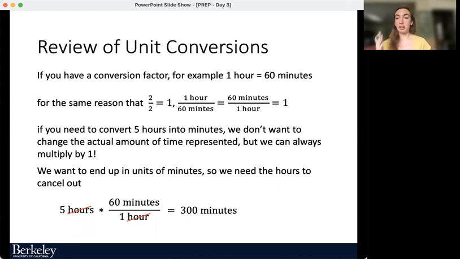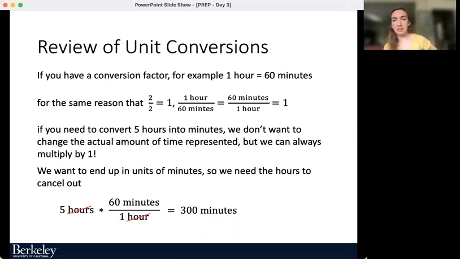If I was converting minutes to hours, I would take 600 minutes times 1 hour over 60 minutes. And so I would be taking 600 minutes divided by minutes, so they cancel out. So I hope that makes sense. This is just the way that I think about it, so that I never have to remember, do I want to multiply, do I want to divide by this conversion factor? This way I can always just check that my hours cancel out.